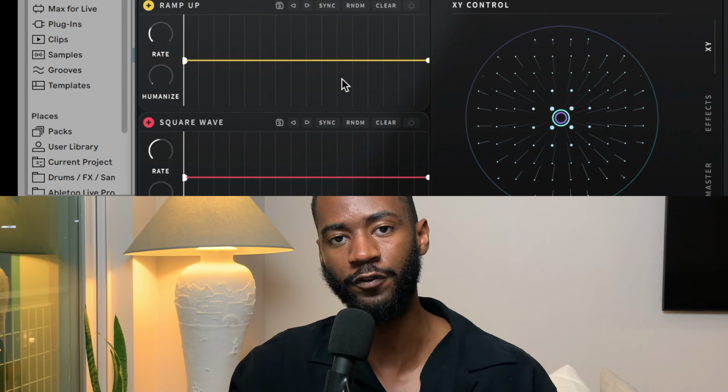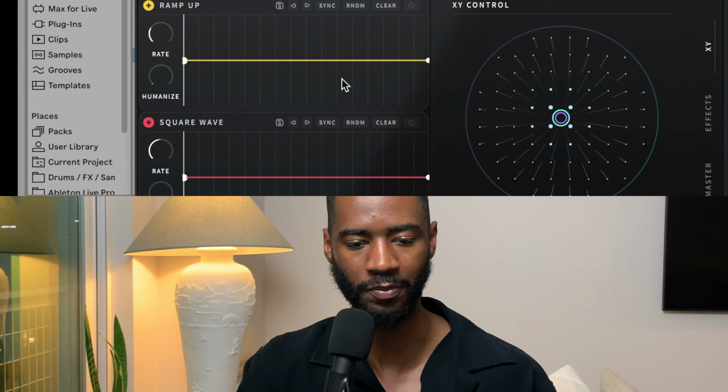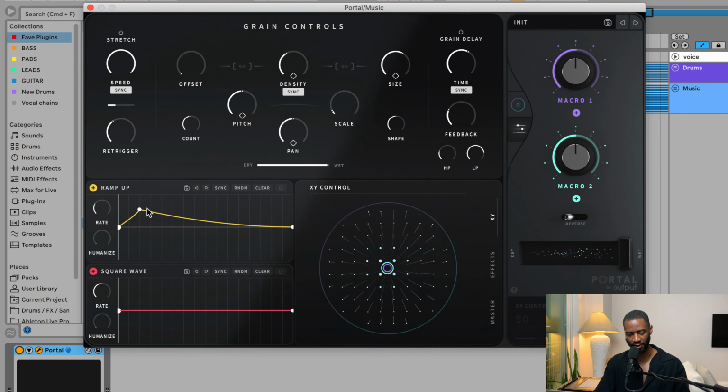All right, so now it's time to bring this whole plugin alive fully. And to do that, you have to move your attention to the modulation envelopes. The modulation envelopes are pretty simple to use. You're just double clicking and dragging and moving around how you want the shapes to be down here. If you want to smooth out these lines, you just drag and pull around where these lines are. It's pretty simple.